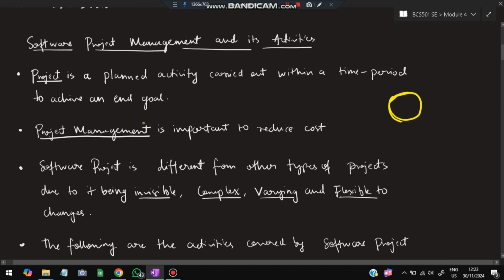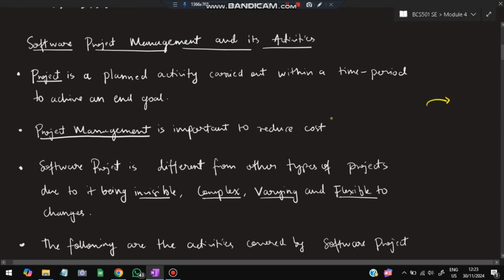Now what is project management? Project management means the whole task of creating a project will be managed accordingly, whether it is within the time, whether it is exceeding the costs of making that project, or the features which were planned initially, are they implemented there or not. All those things are managed.